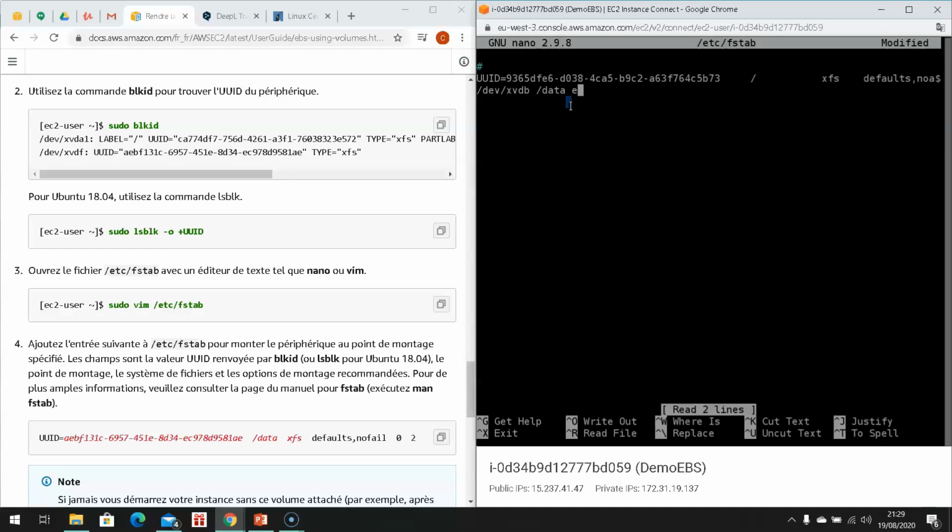We will also indicate the type of file system, so ext4, and then we have default values, so here defaults, nofail, 0 and 2.